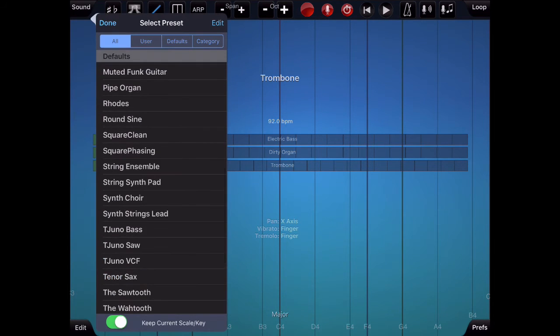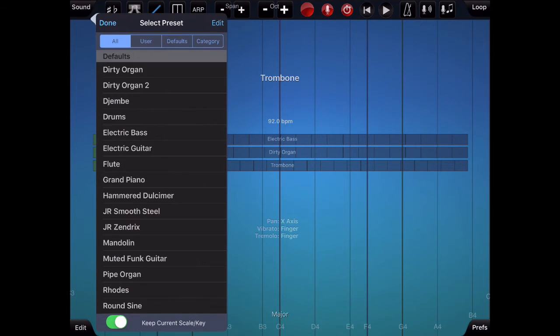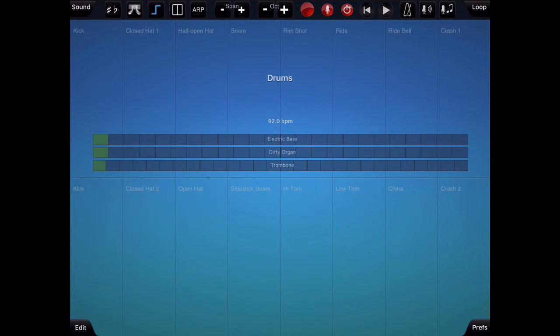Let's change the instrument again, and let's look at some of the drums. In the drum area, you have like a drum pad. You have your kicks, hi-hats, your snare, rimshot, ride cymbals, crash cymbals. So we could add our own drum track.